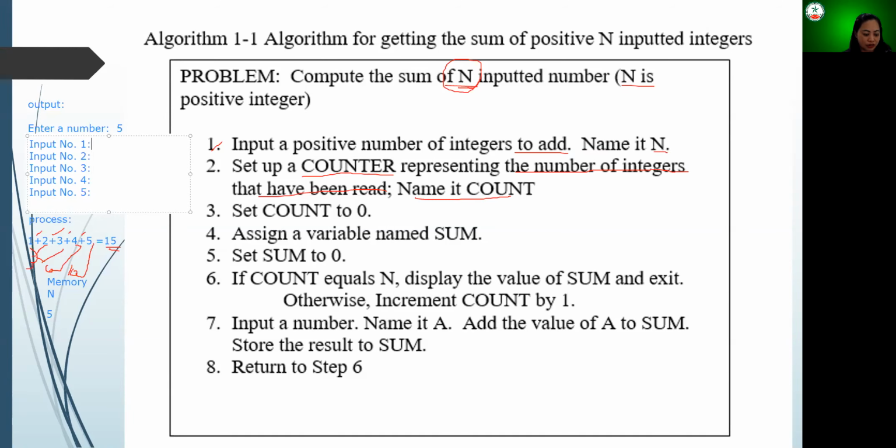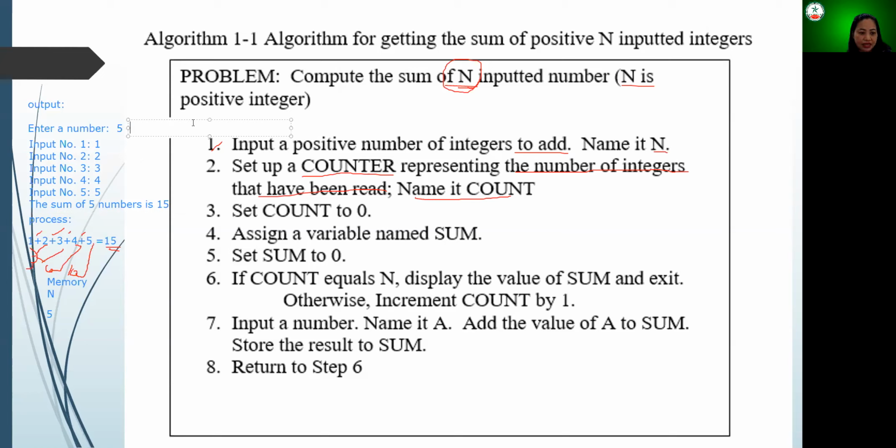So, mag-input tayo ng 1, 2, 3, 4, and 5. Tapos, sasabihin niya, the sum of 5 numbers is 15. So, kapag ginawa niya ditong 6, definitely, hingi siya ng 6 numbers. Kung nilagay niya dito ay 10, hingi siya ng 10 numbers. Okay? So, that depends dun sa in-input niyang first number.